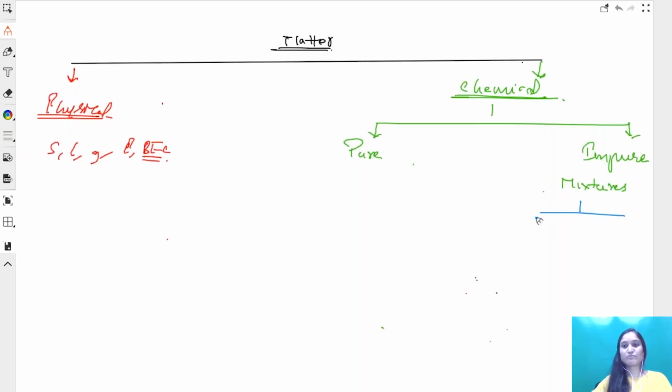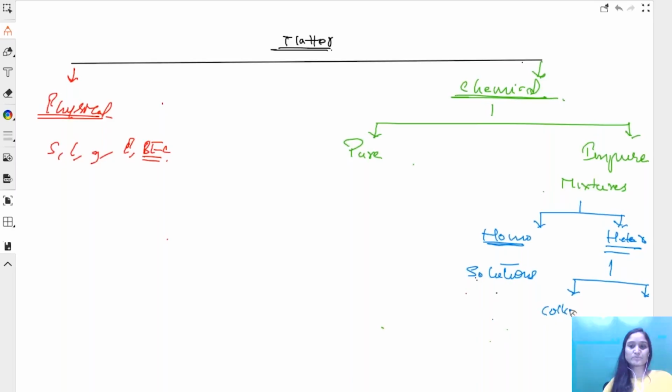Impure forms are also called as mixtures, and if you remember guys, you have studied about these mixtures in class 9, which are further classified into two types: homogeneous mixtures and heterogeneous mixtures. When I asked you the poll question, you confused homoatomic with homogeneous mixture. Remember? Homogeneous mixtures are also called as solutions, which have uniform distribution, cannot be filtered, particle sizes less than 1 nanometer. And heterogeneous mixtures are further classified into two types based on stability and particle size. Good, Adrita. One is colloid, the second one is suspension. So finally we are having three types of impure mixtures.